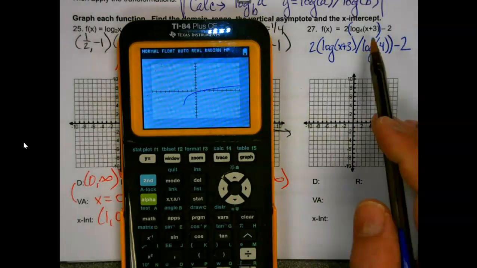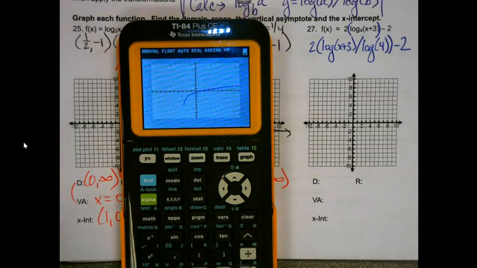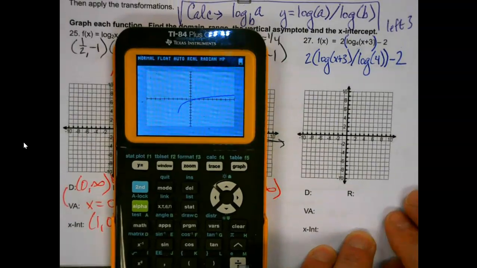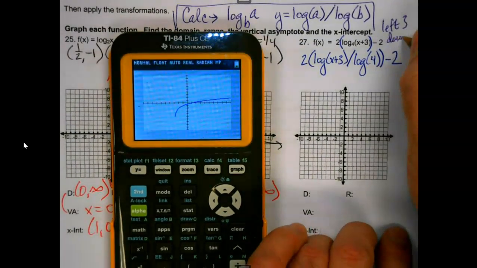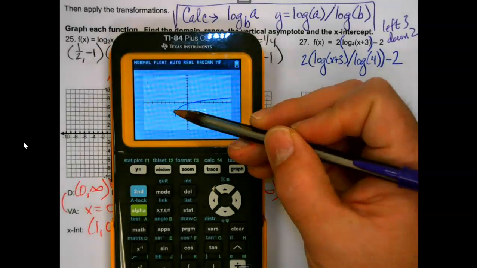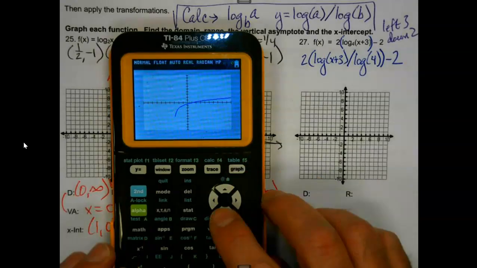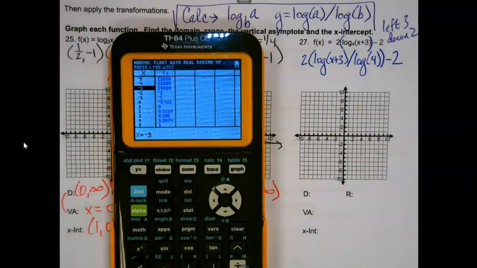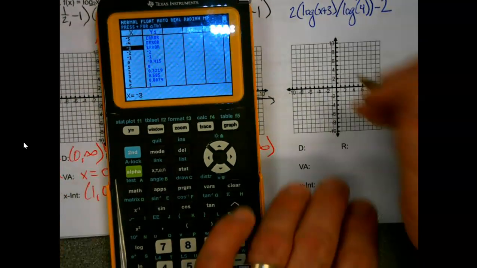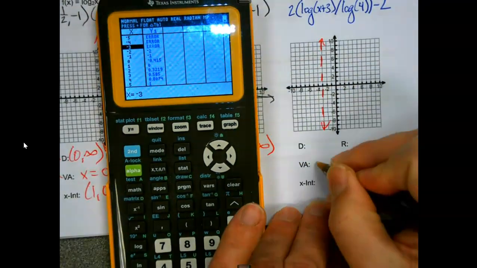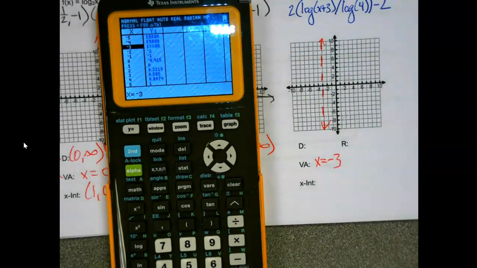So check it out. We moved what directions? Let's see here. We went left 3, and we went down 2. Now, did that equally mean up 3, down 2, like we started there? No, but it told us a couple of things. What did it tell us? First of all, it told us the asymptote has moved. It's now at -3. So, asymptote, do not cross line, is now at -3.